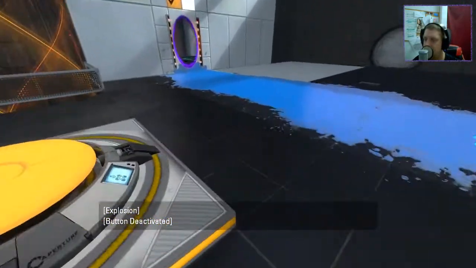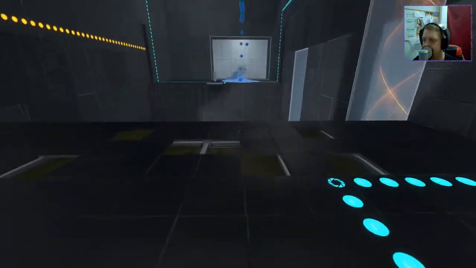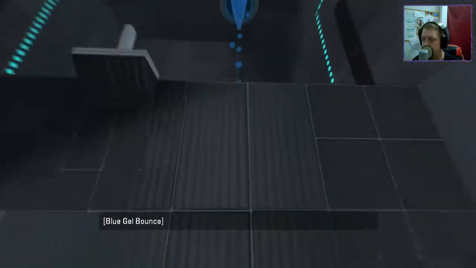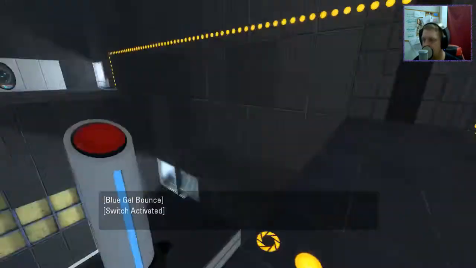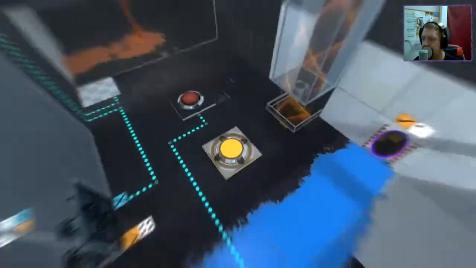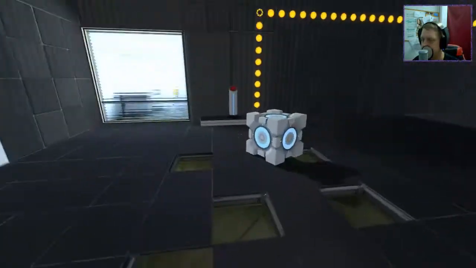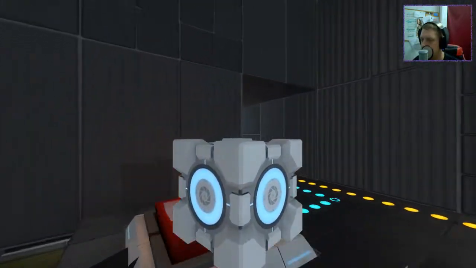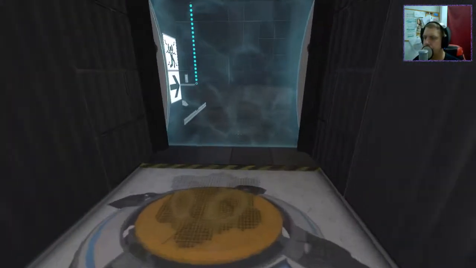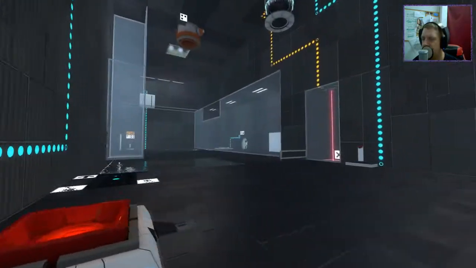Alright, this should give us another cube by going over here. Like that. Huzzah. Excellent. Alright. Save. And continue. Put that on there. Ooh. Toolby's changed the dissolving area, it seems. Interesting.